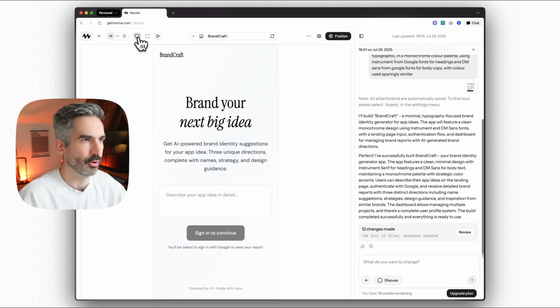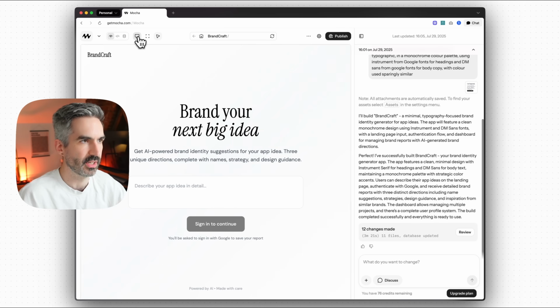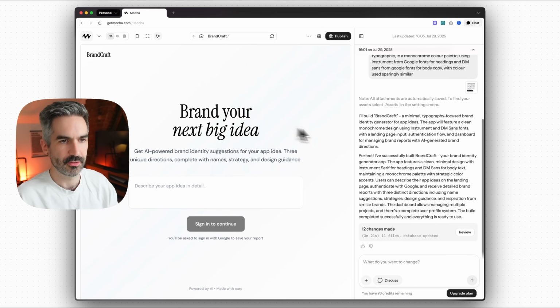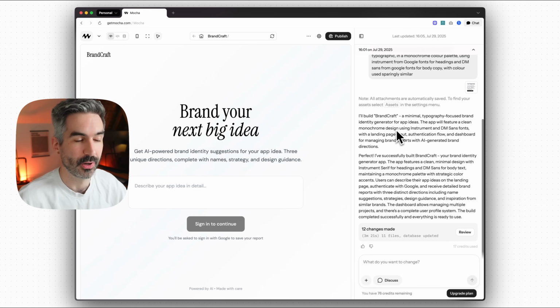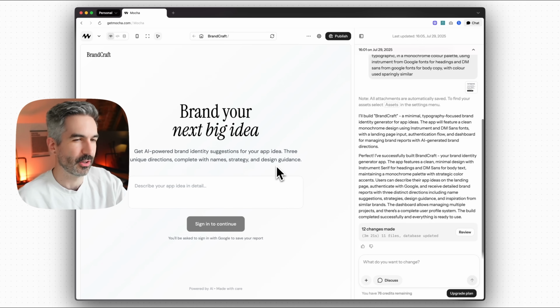And we can have a look at the mobile version of that here, which is working nicely. One thing that I noticed with Mocha is that when I did actually open it on my phone, it looked pretty good in mobile as well. So you could probably use this in mobile if you wanted to build something on the go or work on your apps on the go. The mobile view is actually pretty solid there, which is something that's different to a lot of other tools in this space that don't work particularly well on mobile. I know Replit has a mobile app, so that's slightly similar.